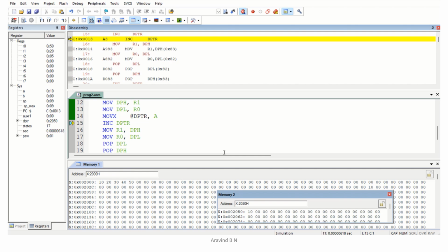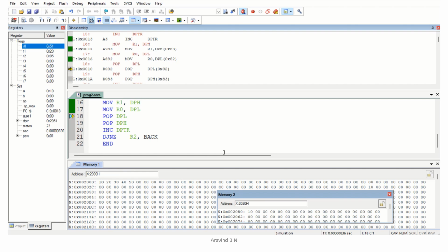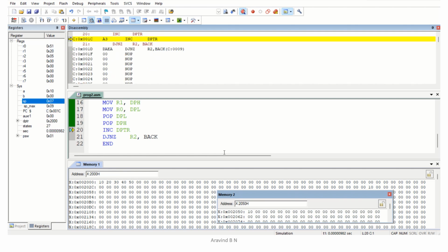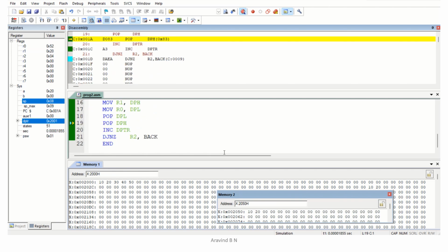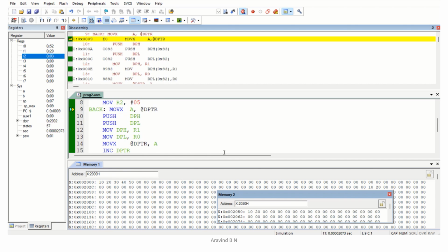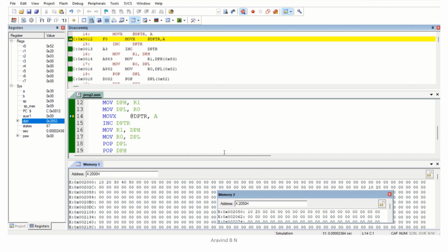Now increment the DPTR, that is the destination memory location, and then move it back to R0 and R1. Then retrieve the source memory location from the stack. Then increment the source location and decrement the count value. It is not equal to 0, so it is still equal to 4. Keep repeating the loop until all the values have moved to the destination.